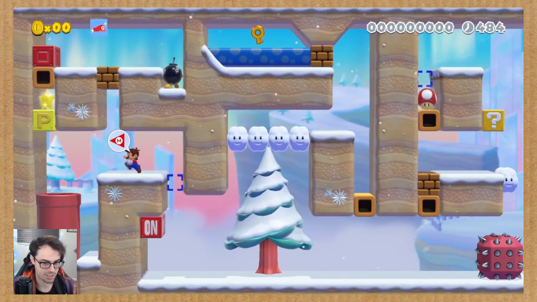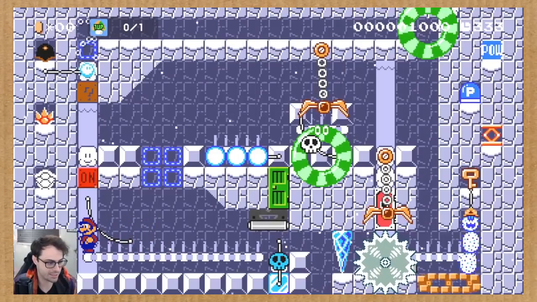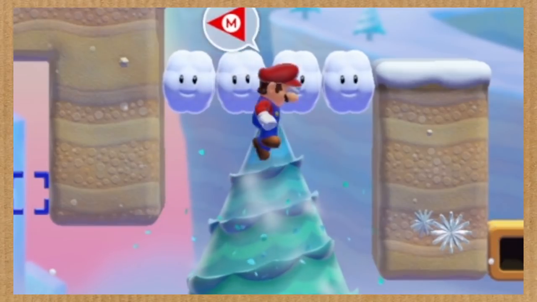Interesting. Oh, interesting. This is so interesting. Interesting. I feel like that's going to be interesting. That is interesting. Yeah, that's really interesting. This is so interesting. We can do a lot of interesting things.